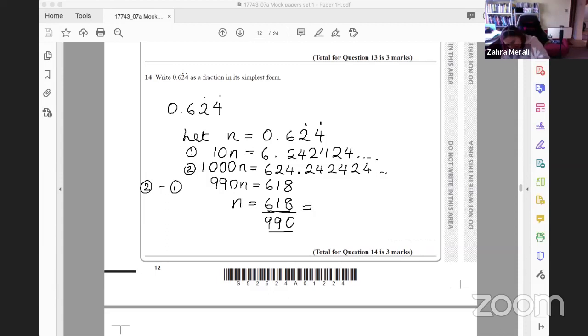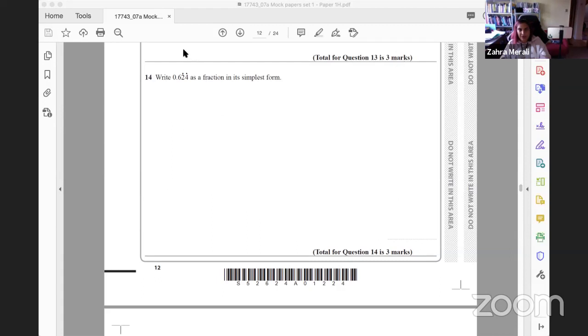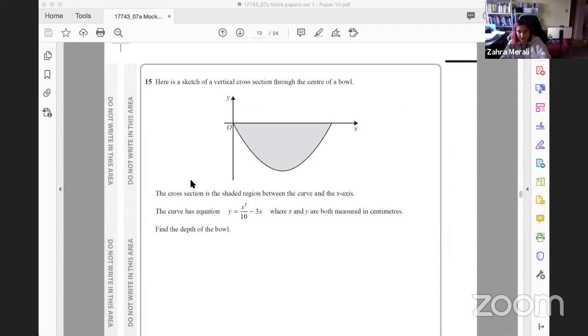So if I divide the top by 3, 6 divided by 3 gives me 2. 18 divided by 3 gives me 6, so I get 206. 9 divided by 3 is 3, so 330. Now those are both even, I'm going to halve them. Half of 200 is 100. Half of 6 is 3, so I get 103 on the top. And half of 300 is 150. Half of 30 is 15. Add them together, and that's the simplest form that I can get. So whenever I'm doing those and I'm asked for the simplest form, you keep on dividing.